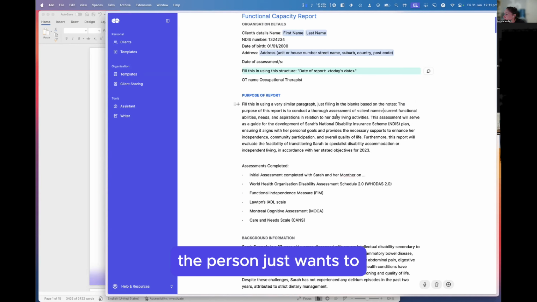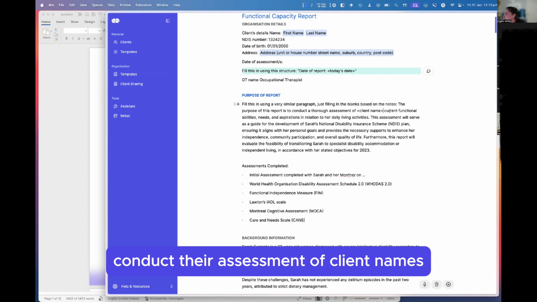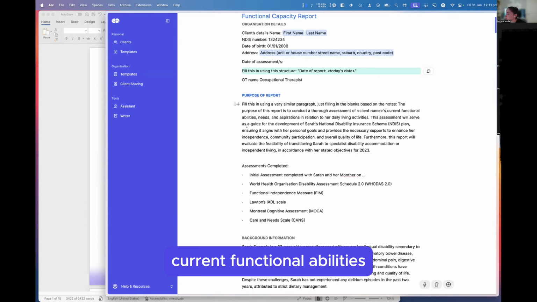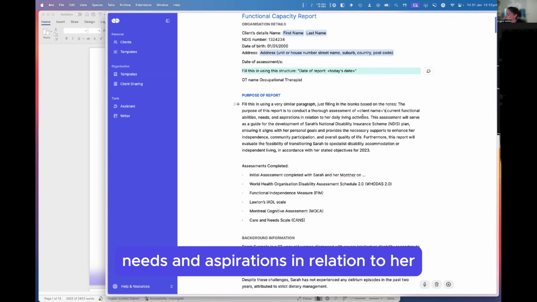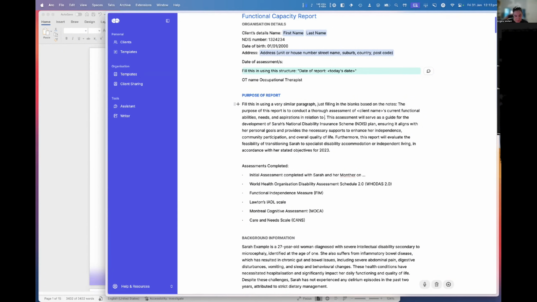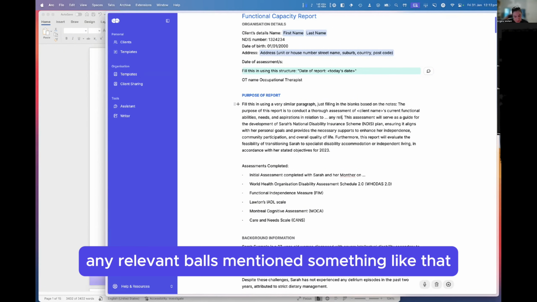The process is for conducting a thorough assessment of client name's current functional abilities, needs, and aspirations in relation to any relevant goals mentioned, something like that.